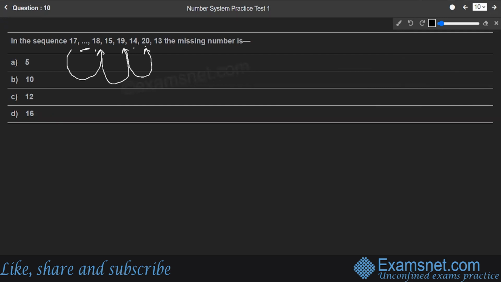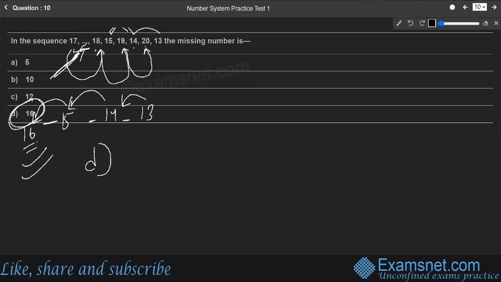And on the other side, 13 with a gap is 14, with a gap is 15. So if you see the numbers starting from 13 towards the left side, they are being increased by plus 1. It's becoming 13, then plus 1 is 14, then there is a gap, and 14 plus 1 is becoming 15. So after the next gap you should receive 16. The number that should come at the gap place is nothing but 16, which is available in option D, and becomes the right answer for us. Option D, 16 is the right answer.